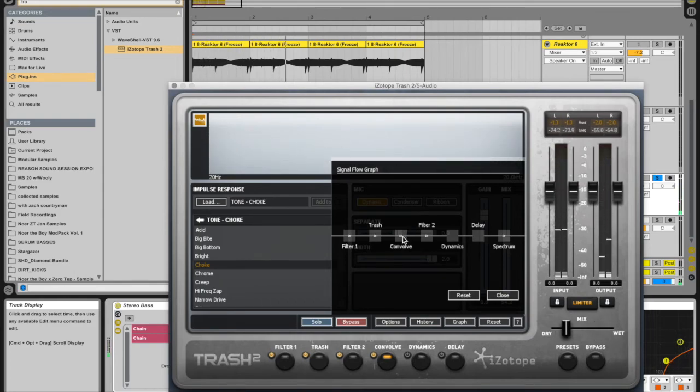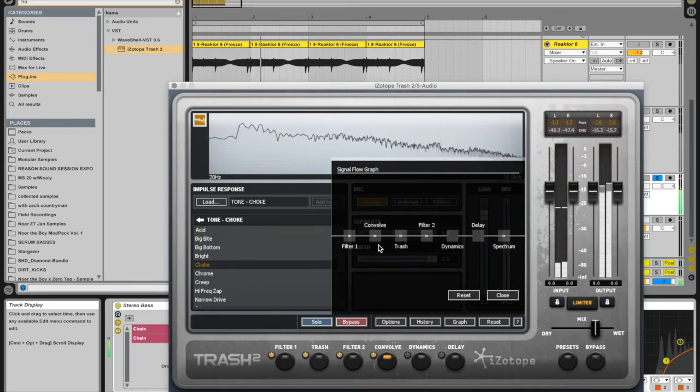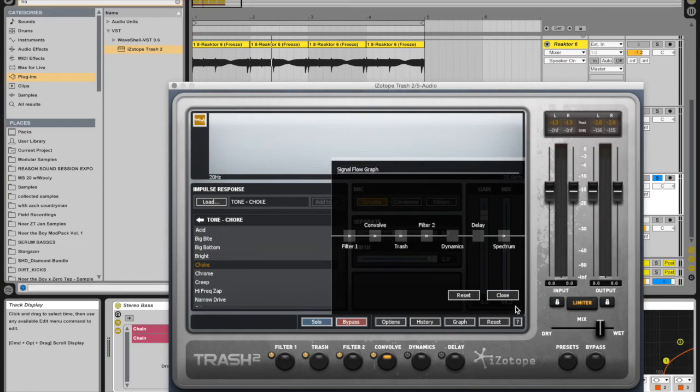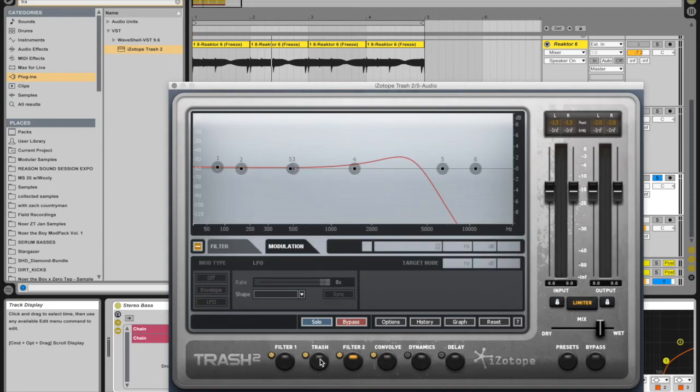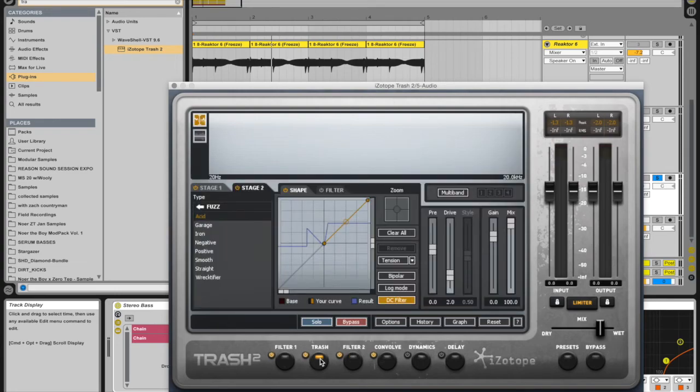it still sounds really cool. In all honesty, I might use that as like a second version of this bass. But I went ahead and moved the Convolve in front of the trash, and you get this just nice fullness and warmth. And that's basically it. So I didn't do a whole lot. I only spent about, I don't know, maybe 2 or 3 minutes on this bass. So with spending 30 minutes, 40 minutes, an hour on this bass, who knows where it could go.